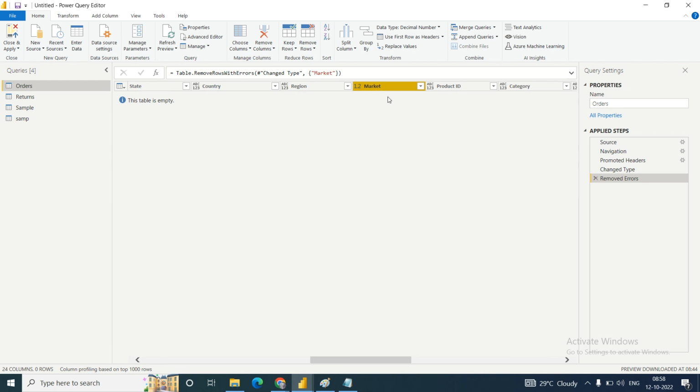Okay, so it deleted all of the rows which had errors. So this is how removing errors works.